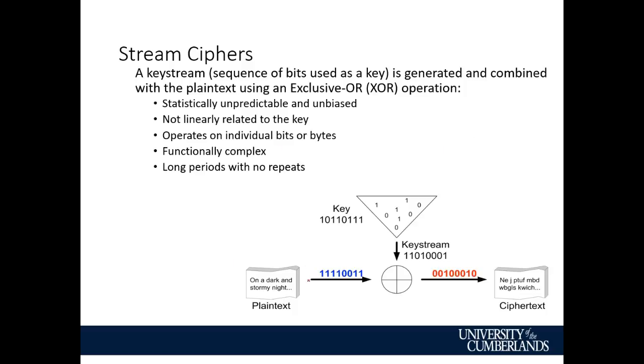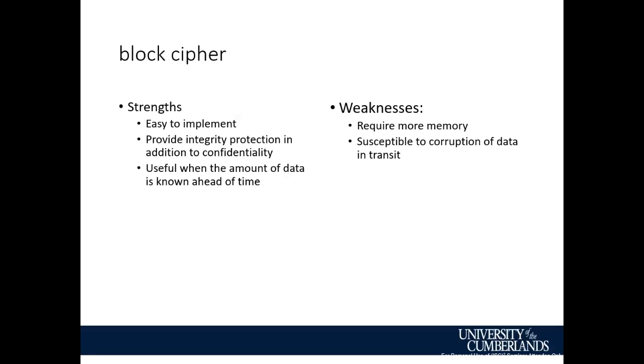So if you look here, here's our plain text, "on a stormy night." And this is our key we're going to be using, which is here. And it literally is doing it bit by bit instead of doing it as a block. It converts each bit. So this bit of information will be converted to this. And when you look at the ciphertext, it is completely different, but it does it bit by bit.